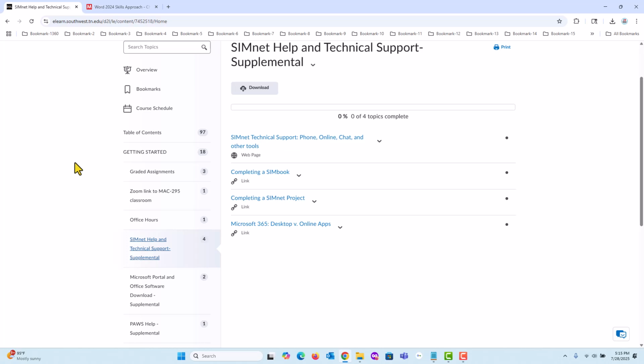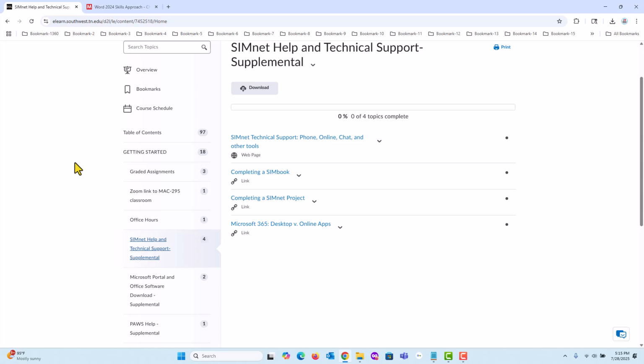Send me a screenshot of the error message, even if you want to take a picture of that with your phone. If you have a button on your computer that says PRT SC, that means print screen. If you push that button, it will capture your screen. You can paste it into an email and send it to me so that I can see the error message.